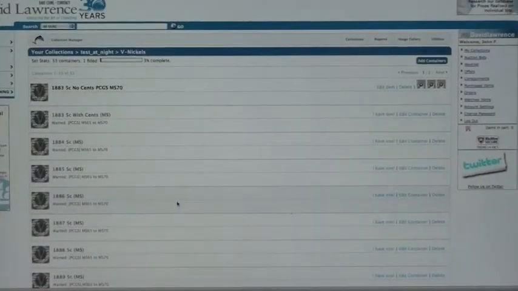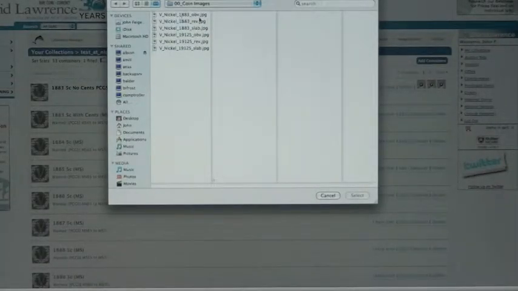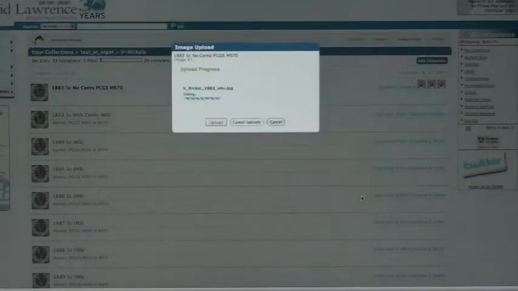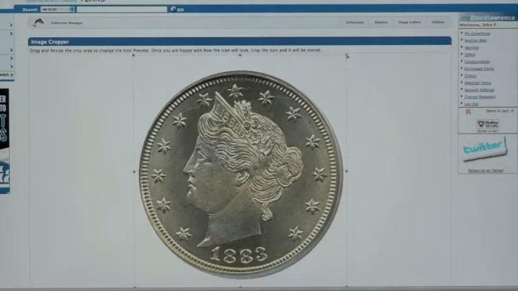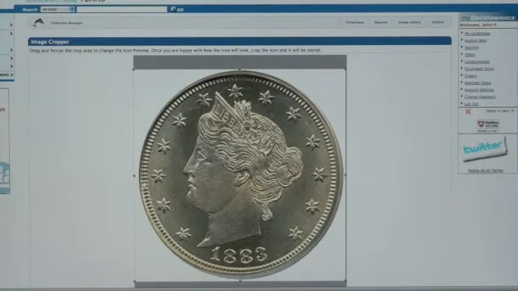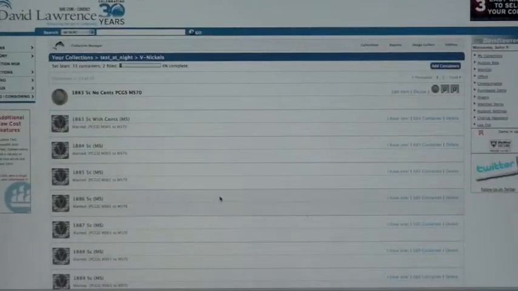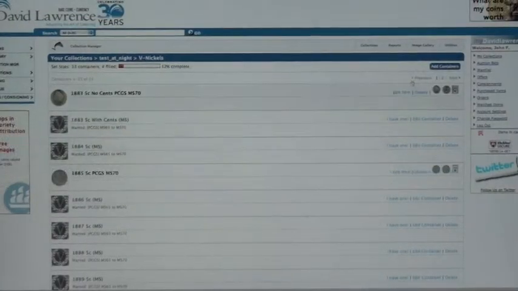Once you've created these sets and containers and added items, you are then able to add individual pictures, up to three pictures per item within your set. For the 12-S Nickel example, you can add a slab image, an obverse image, and a reverse image. You can go through your entire collection and add all these images. Later, one of the more beautiful features of the software is this ability to view a slideshow which is a panorama of all the different coins in your sets and these different images. It's really a neat little feature.